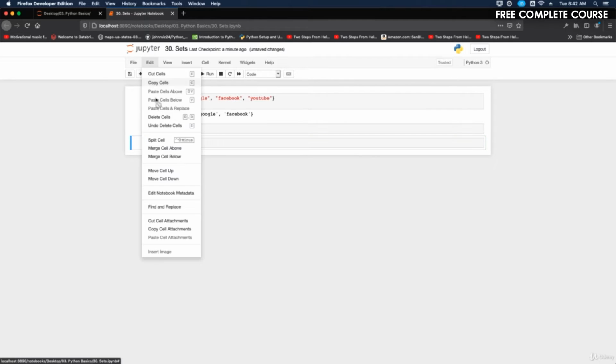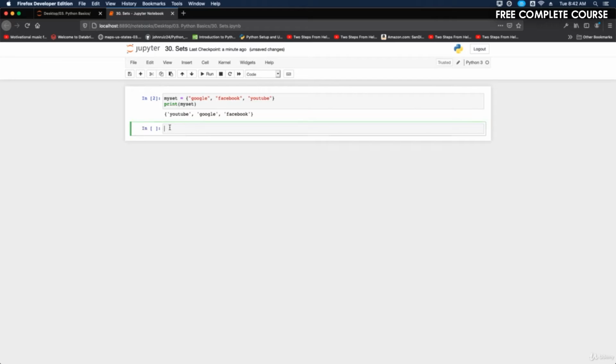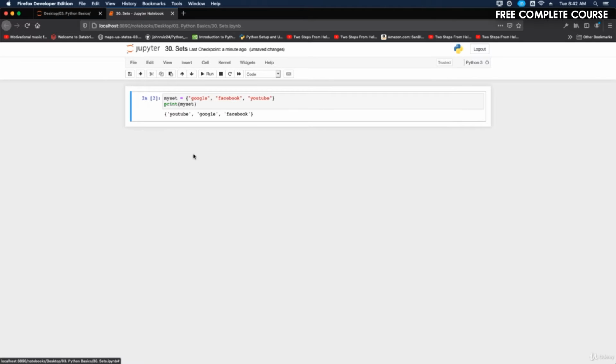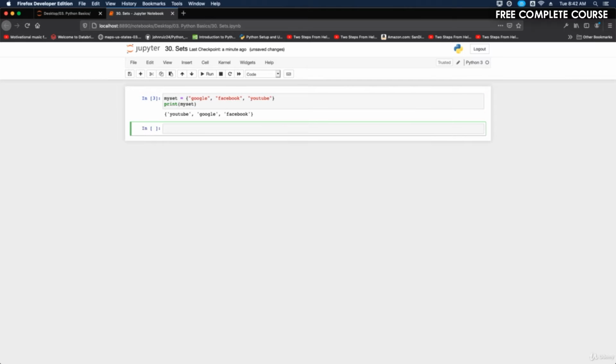The other data types that we've talked about, which are lists and tuples, have different properties and values. So unordered means that the items in a set do not have a defined order. Set items can appear in a different order every time you use them and cannot be referred to by index or key.